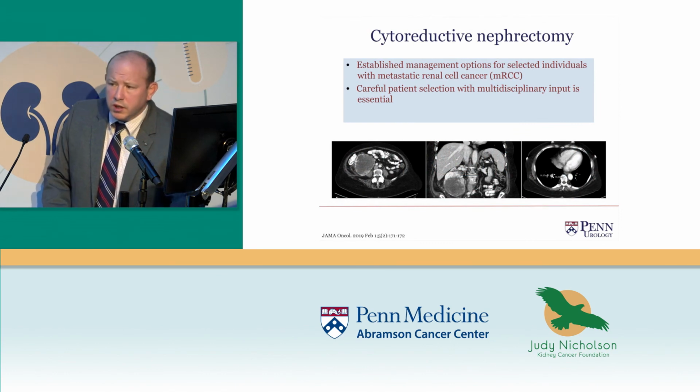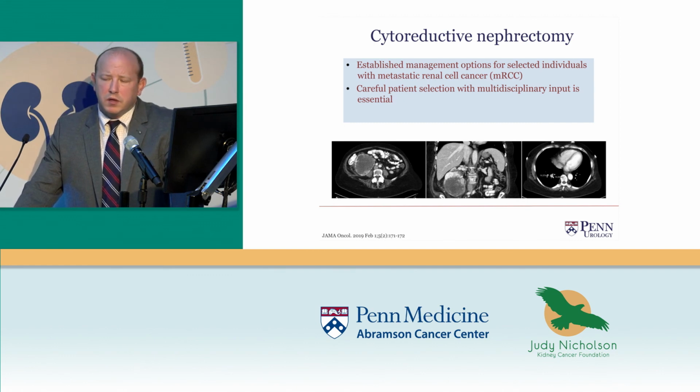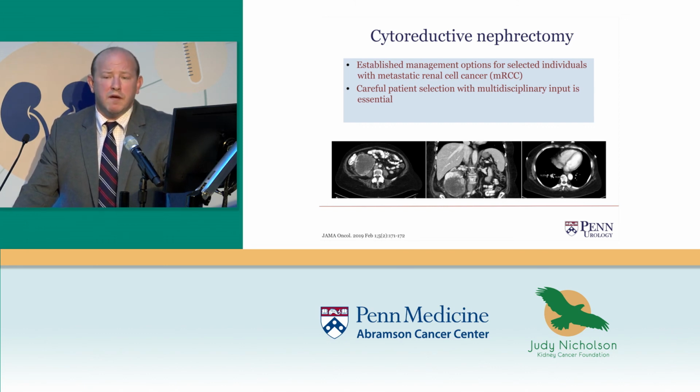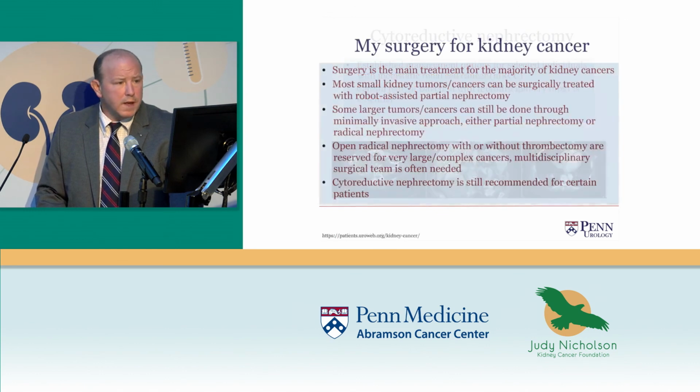There are occasions where we still take kidneys out in the setting of metastatic disease. The paradigm has shifted on this a lot over the last several years because systemic therapy is working so well for patients. But we do take out big tumors in patients with kidney cancer elsewhere, sometimes from a symptomatic standpoint, often in people who are doing very well on systemic therapy, but maybe didn't have as great a response in the primary. And these are tumors, again, can be big, can be challenging. So we do them all different ways, meaning open, robotically, or laparoscopically, depending on the approach.